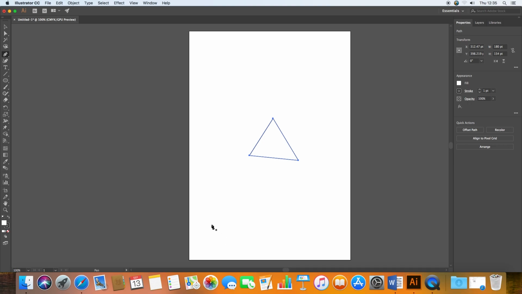For example, I can click to make an anchor point, but before I click the next anchor point, I hold the button as I do it and drag, and you'll see what that does. That changes the trajectory of the vector using these handles. You can change the direction of them and the amount of curve that you add.